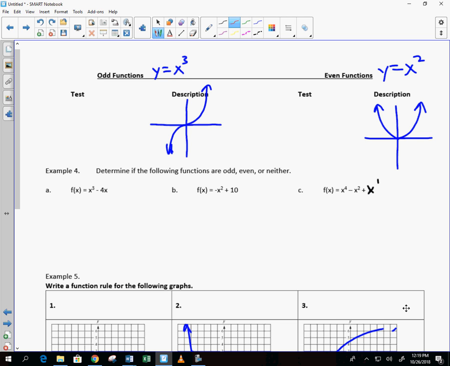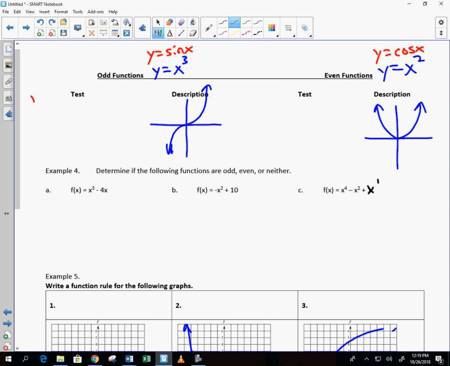But we also know this: y equals sine of x is also an odd function, and y equals cosine of x is an even function. Now, you're not real familiar with those graphs or what they look like, but the fact is we don't see an exponent on those. So what is the mathematical test that we do to show that something's odd or even?